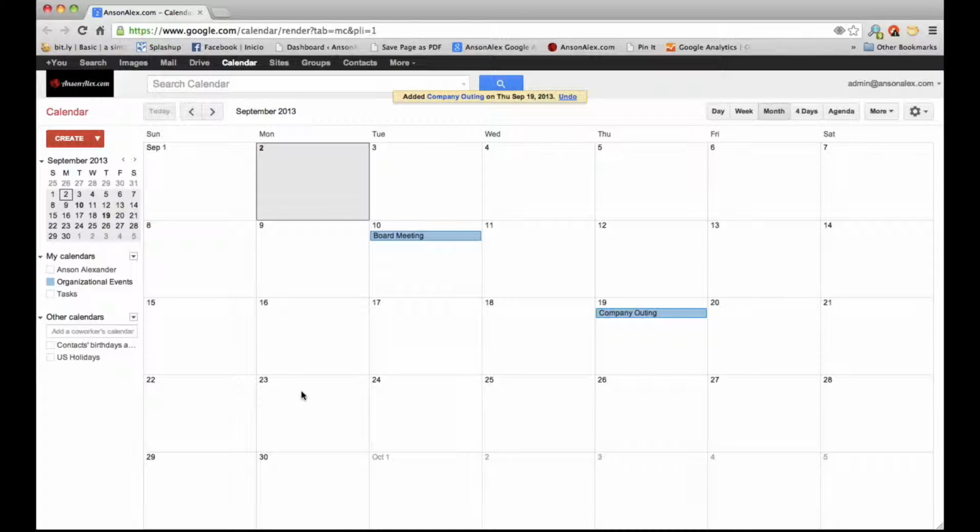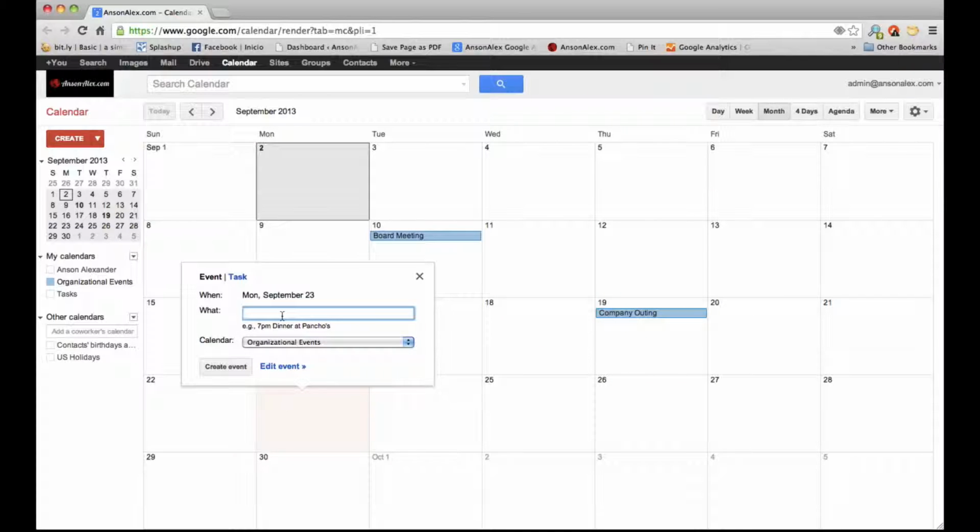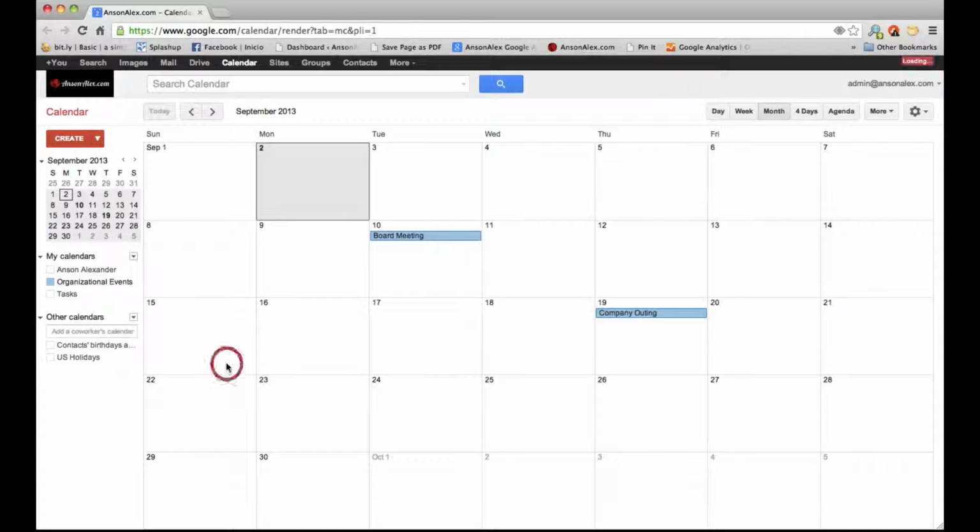And then maybe on Monday the 23rd, we have a computer training course. We've got somebody coming from the outside to train us on computers. I was unavailable that day, so we had to get somebody else to do it. Okay, so I've got 3 events on my organizational events calendar, and because that's the only one being displayed right now, it looks pretty clean and I can only see those events.